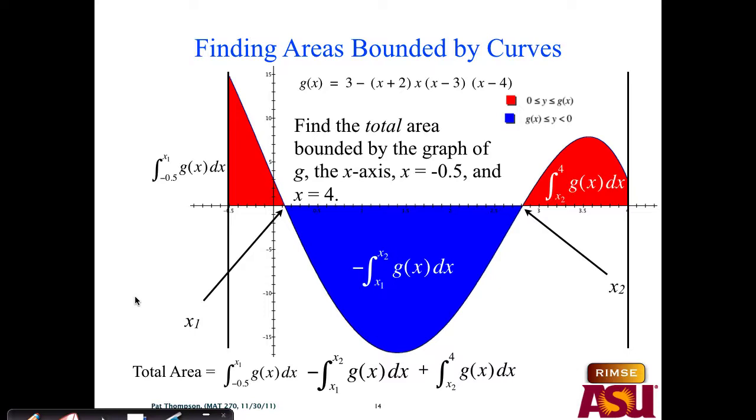If you want something that's physical area, you might have to separate this out into sections where the accumulation is happening at a positive rate versus a negative rate, so that we don't have positive area and negative area canceling one another out, because net area doesn't really have a normal sort of meaning to it. Total area, adding the three areas together, that sounds like a normal result. So if I want to know how much metal it would take to cover these three regions, I would integrate g of x over those three sections.